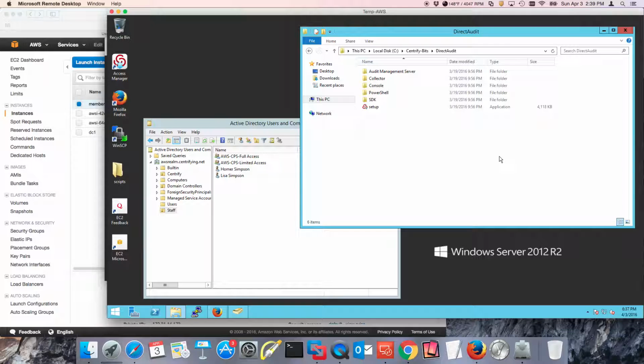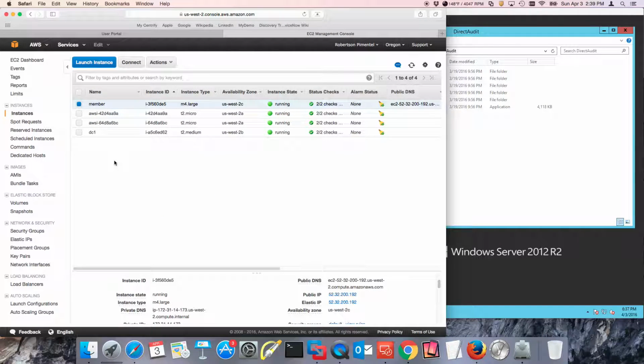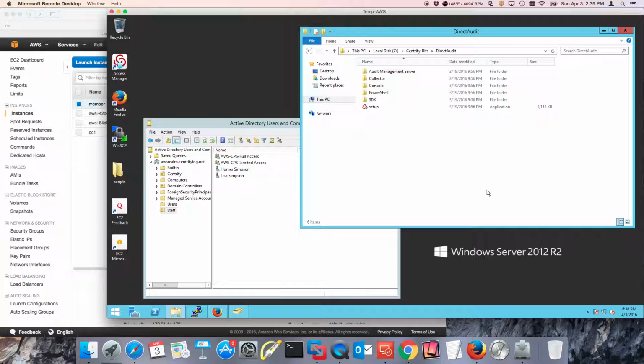There's many ways to deploy a privileged service. So we're going to basically work on a simple model. I have a simple AWS infrastructure. I have a domain controller, a member server, only one outbound IP address, and a couple of Linux systems in there. So the idea is that we can provide a central place to control who has access to those instances without exposing public IP addresses. We can rely on a single internet gateway to do this because, as you'll see, we only require outbound HTTPS connectivity.